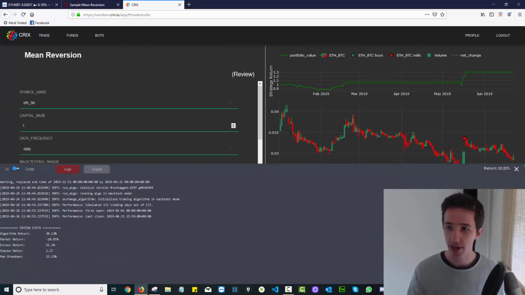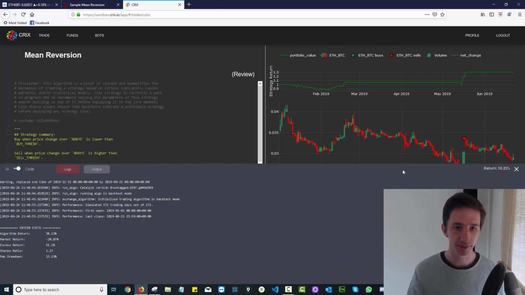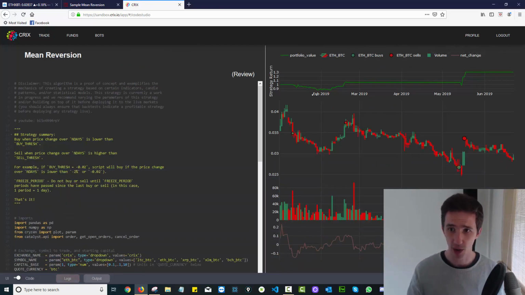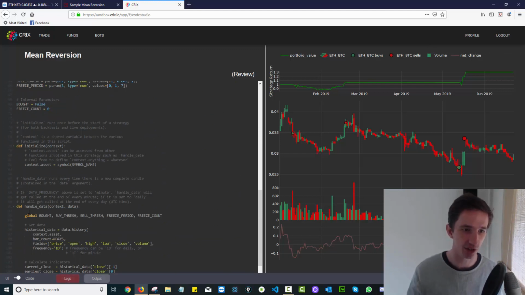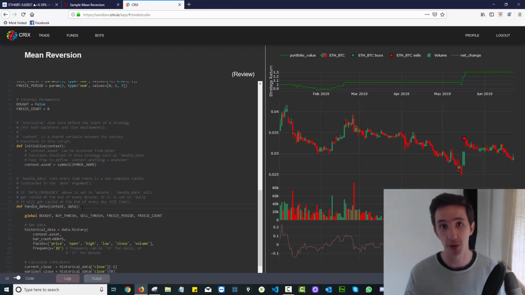So where you have this ability to, in fact, I'm going to go to this job that we just ran now, where you have this ability to write some code and then run the strategy and see where it would have bought and sold is just like the Quantopian model. In fact, when you look at the actual structure of the code, this initialize context, this handle data, which I'm going to talk about in future videos, is pretty much exactly the same. It's very similar to the Zipline framework for Quantopian. So anyone who's used to trading with Quantopian is going to find this really, really straightforward, and they're going to be able to take strategies they're aware of very quickly and deploy them on crypto and see how profitable they would have been.